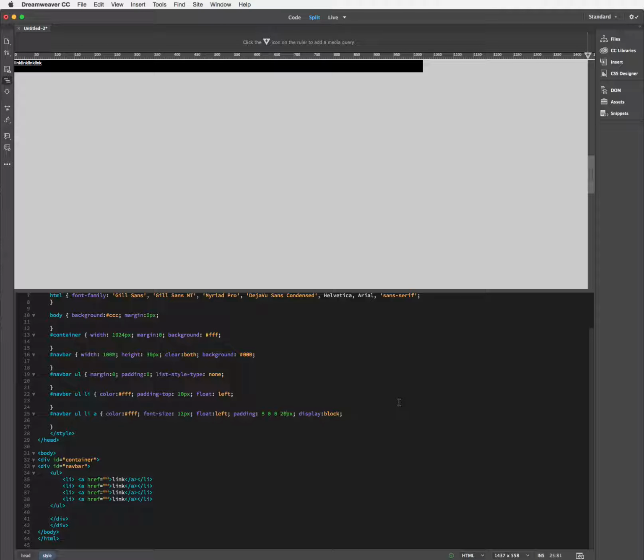And now I need to make another div, which I'm going to do after the div tag for my nav bar, because this is where I put my header div. So I'm going to start typing again. Div ID equals, in quotations, header, close the tag, return twice.